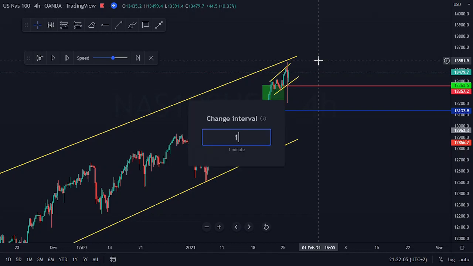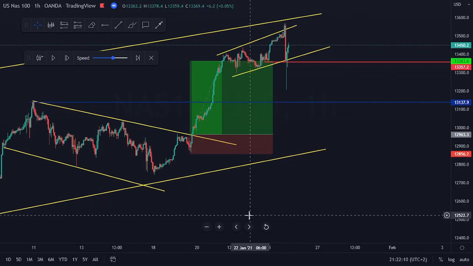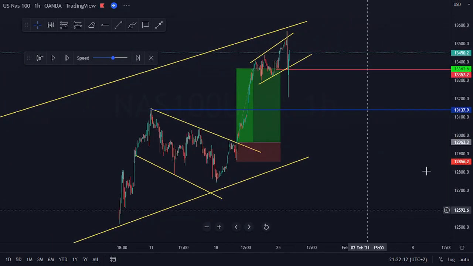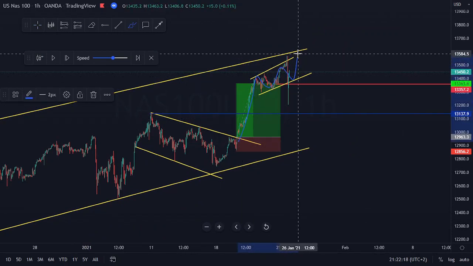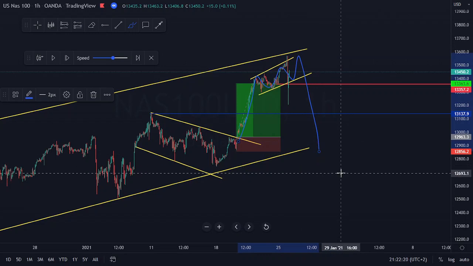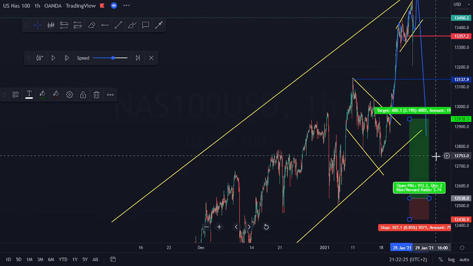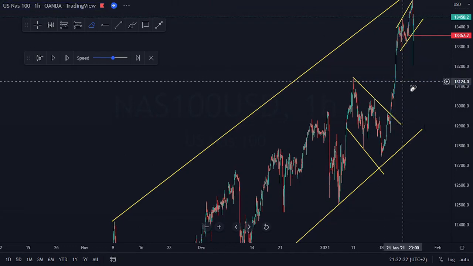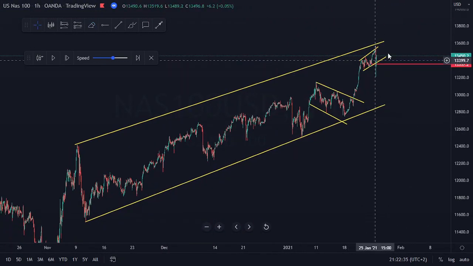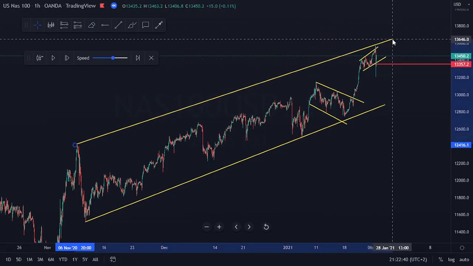So let us go to the 1 hour to see if there is an entry criteria or an entry scenario that could play out. What are we looking at? We're looking at an impulsive move, an ascending. So we are looking for the move to the downside. Also, to bring even more confluence, let me take this out. We know it has been a winning trade. This here happens at the top.